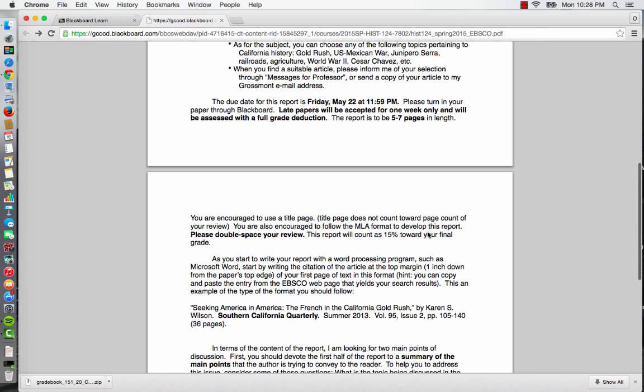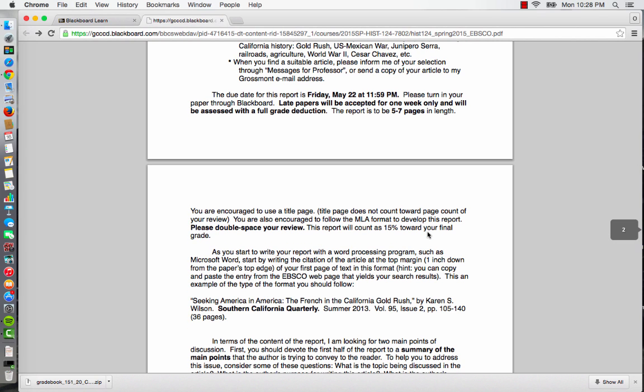And when you write your paper, the very first line of your paper, when you open up a document, whether it's in Word or Pages, just write your entry in this format here. Give me the name of the article, the name of the author, the name of the journal, that's the magazine in which the article is originally contained in print version.